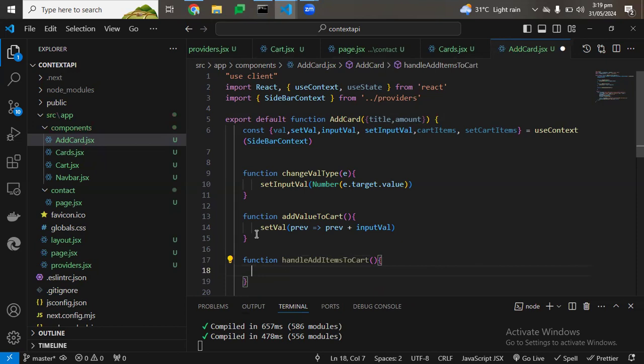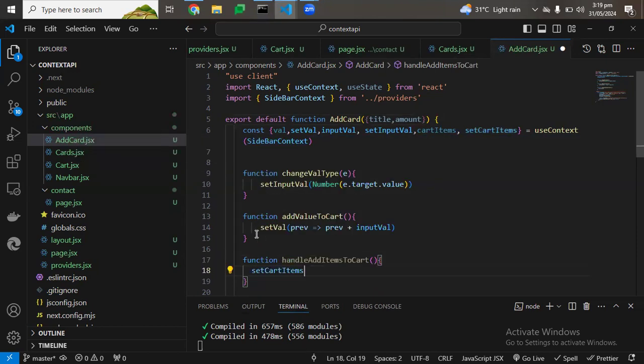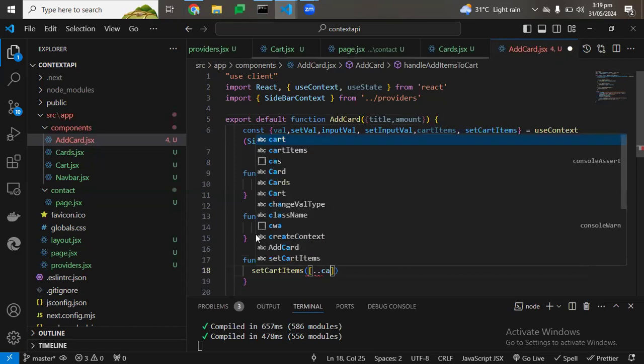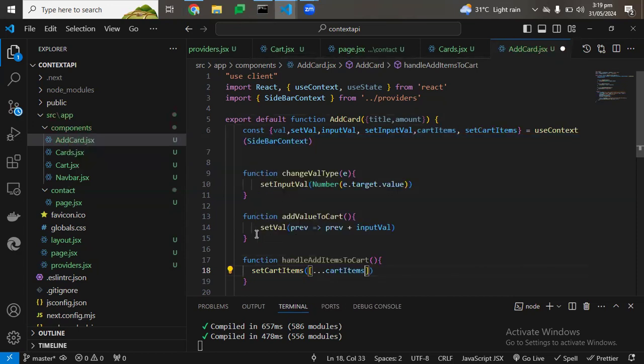So it's going to be set cart items, which is what I want here. The initial value is going to be the structure, the triple dots, the structure cart items, irrespective of whatever I have there, and then the object.